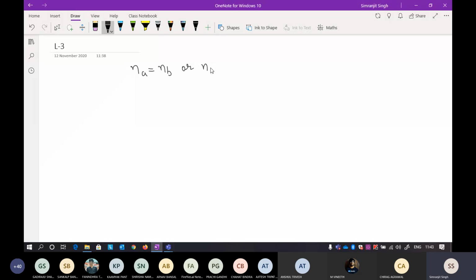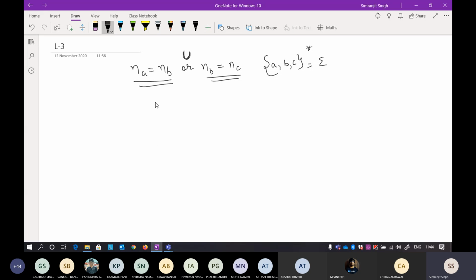So the question was that the number of A's should be equal to the number of B's, or the number of B's should be equal to the number of C's. Okay, so there is an or here. So I think you consider this one as a union. So what I'll do, first I will draw this and then I will draw this. Now you know that the input here will be A, B, and C. So that is confirmed here. A, B, and C will be your input alphabet.